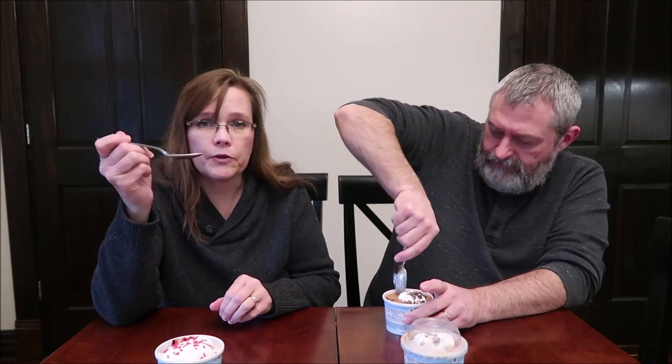But it is peanut butter. And I say this all the time, the minute they pack in peanut butter, if it's good quality peanut butter, it is going to be a lot of calories. Two tablespoons, which isn't much, is usually about 190 calories of regular creamy peanut butter. Look how thick that is. It makes sense that this is going to be higher calories. Oh, good gravy. That's why it was hard to put my spoon through it.